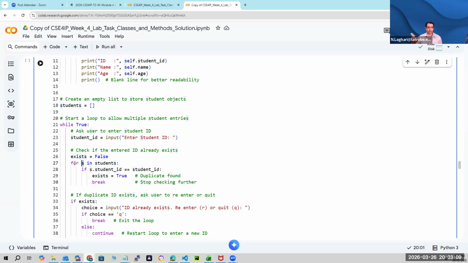From the previous experience, we were picking one integer from the range. Here we say for s in students, it means s is one student at a time, and s.student_id is that student's ID. Then exists becomes true, because when we checked with the list, the same ID was already existing.